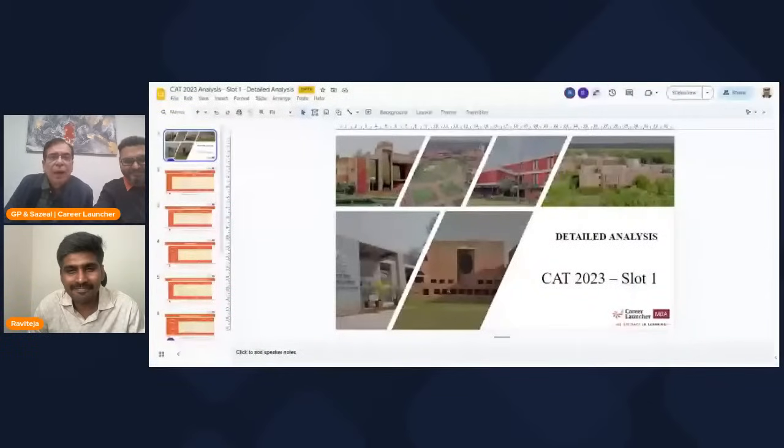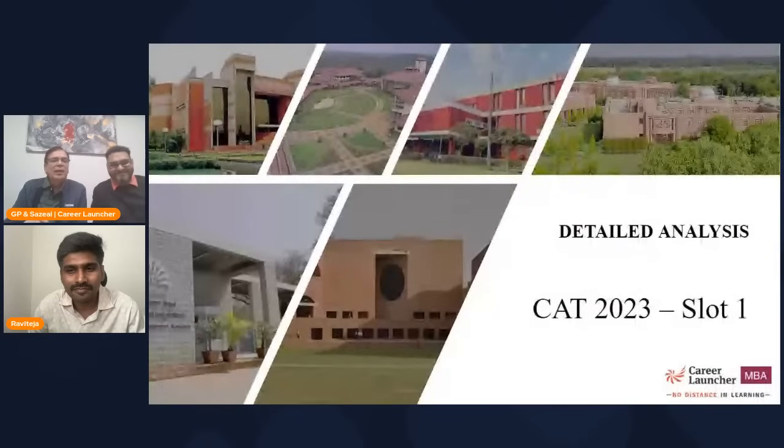And now let's focus on the slot one paper. And yeah, we are sharing the PPT. Great. So the PPT has come. Okay, so let's now talk. Ravi, I think here you will have to take the lead, because I was the 12th man, watching from the side, and I'm relaying everyone's knowledge to them.